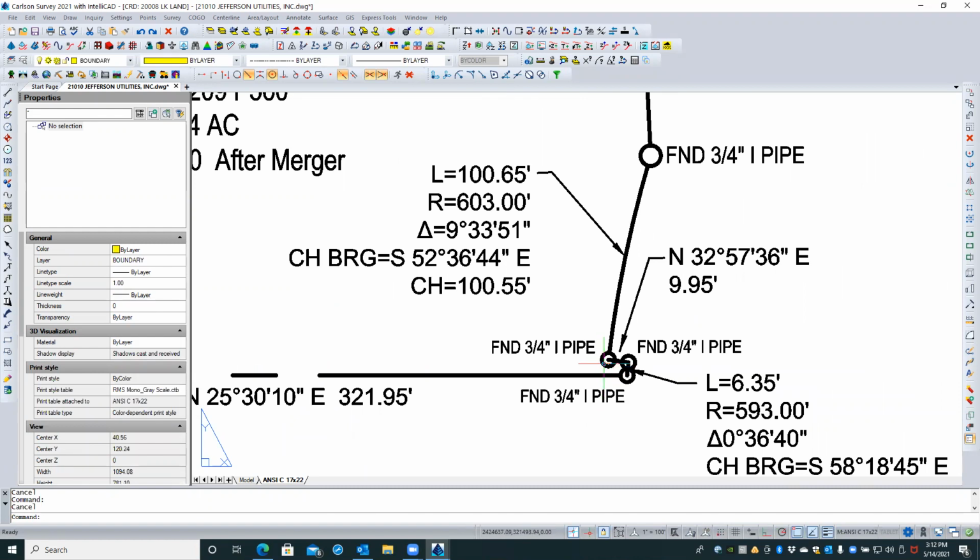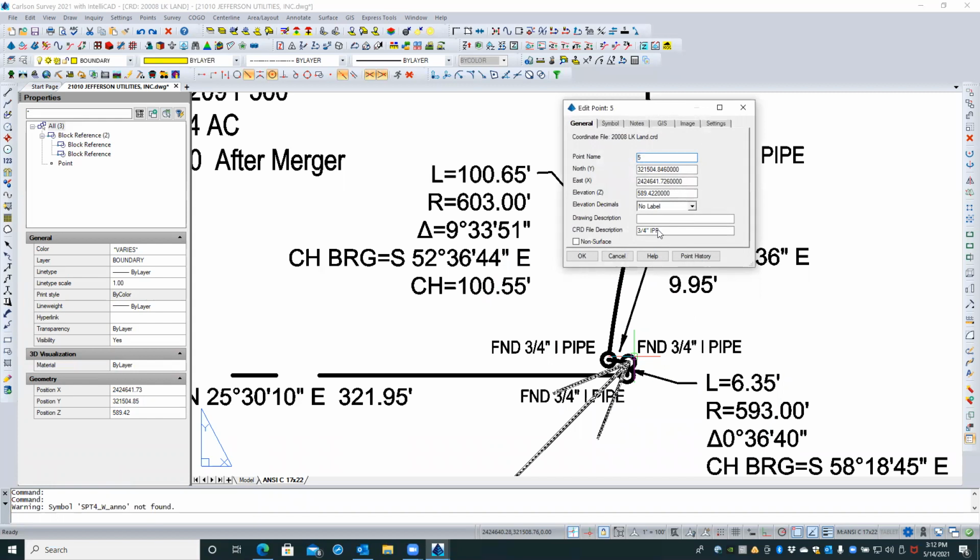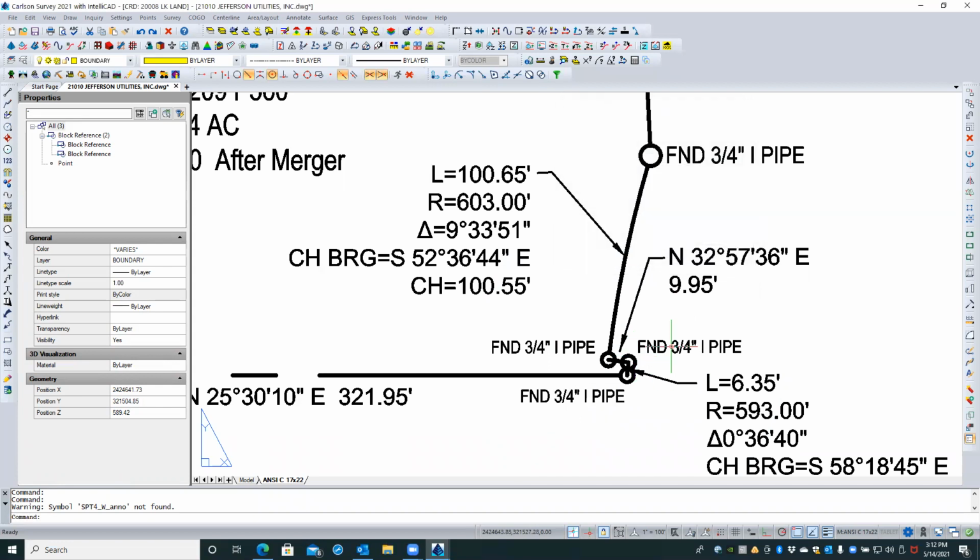In fact, is this, I guess it is a point. Maybe not. Yeah, it is. There are 3 points there. There's one, 3/4 inch IPF, but you see this drawing description, it's blank. Right. So that's why it has the text, and that's fine.